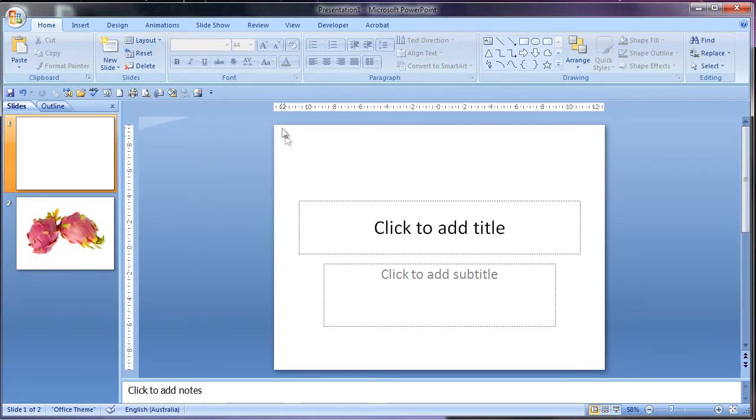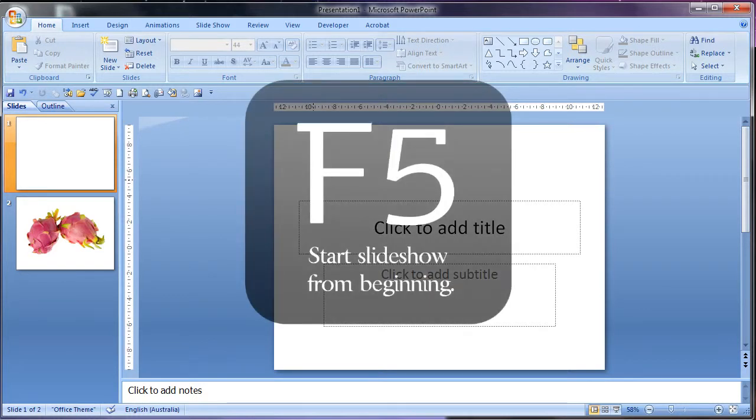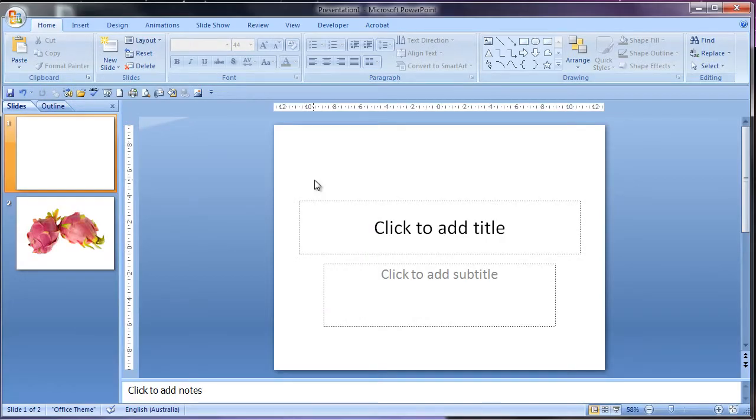So I'll first go through some useful shortcuts, and the first one is F5. F5, which is on the top of your keyboard, will basically play your slideshow from the beginning. So F5 will chuck up your slideshow. It's just a bit too big for this though. And that is useful if you're on like slide 20 or something and you want to quickly go see the whole slideshow from slide 1. That's a very quick thing.